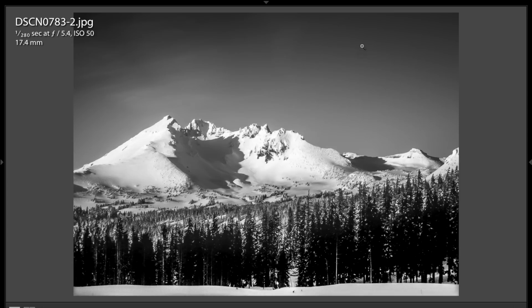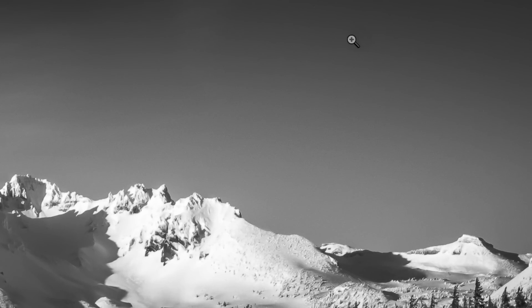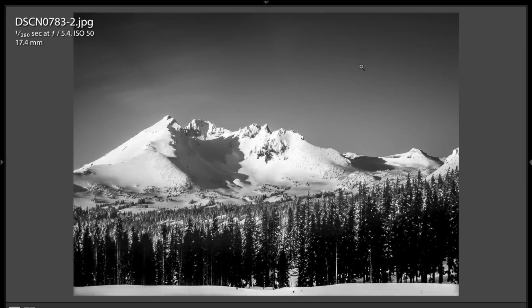There's a sensor spot right here, and we really got to be careful of these sensor spots. Not always so noticeable on a computer, but I guarantee if you print this, this spot is going to stare at you like you're a teenager with a zit on your nose, and you don't want that. So do what you got to do to get rid of these sensor spots. Hopefully you could clean your sensor in the future, but in post you could get rid of this in Lightroom. In Photoshop you could just clone it right out.